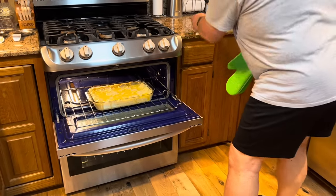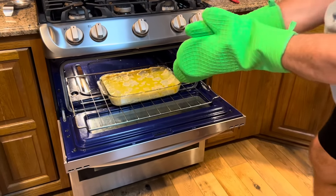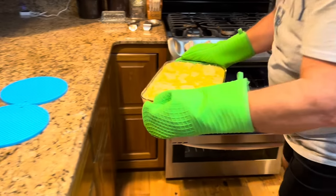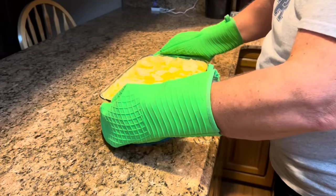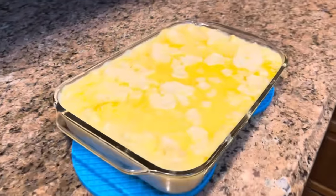Oh, yes. All right, let's carefully move this. All right, there is our chicken and dumpling casserole.